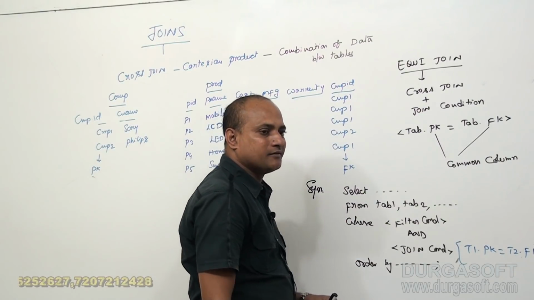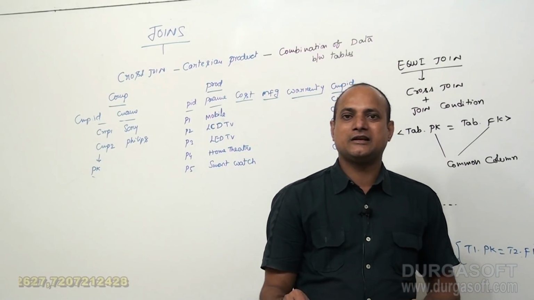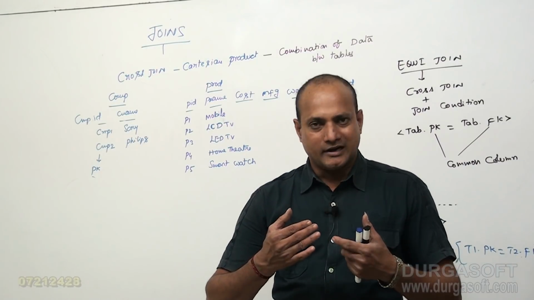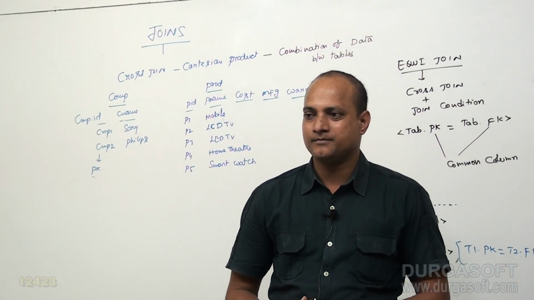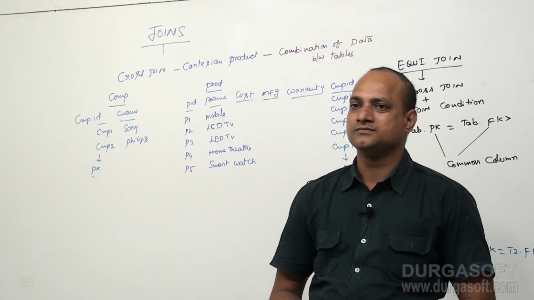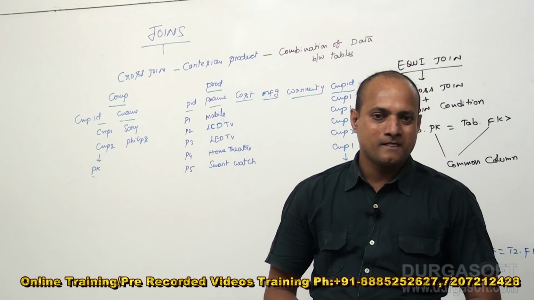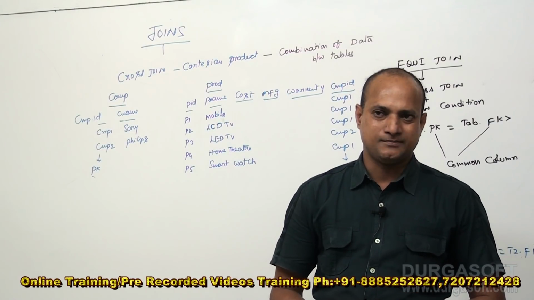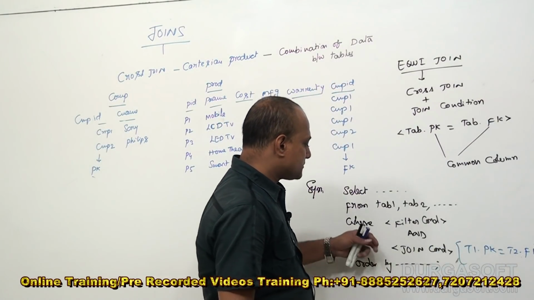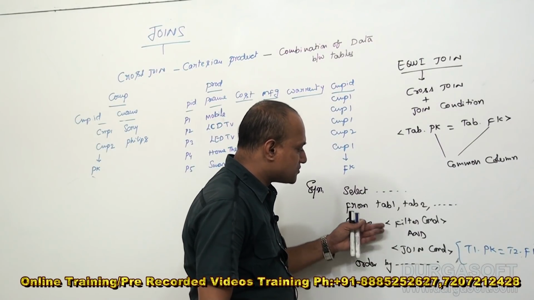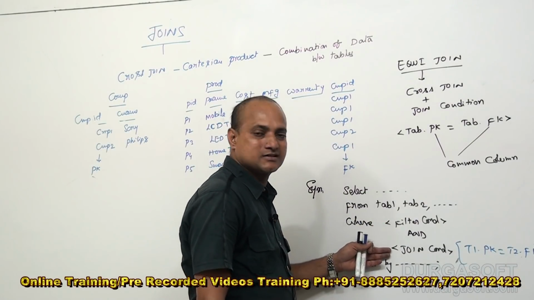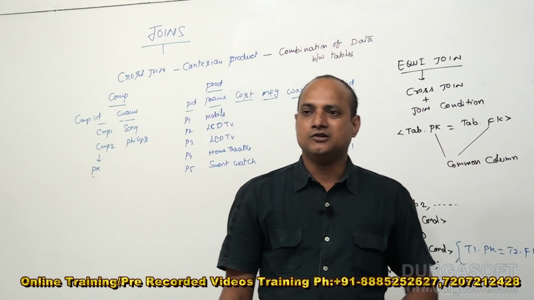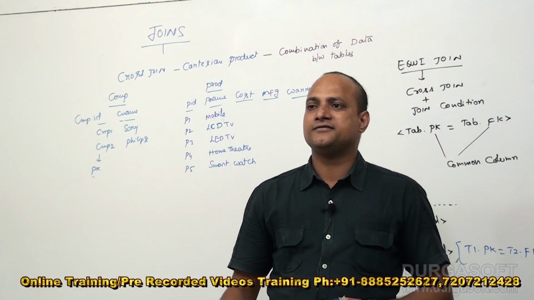Most of the students are having one problem. They are writing the query and they are getting the required output in the live environment, according to client requirement, but the client is not accepting it. Why are they not accepting? They will be confused: yes, I am getting the output, but why are the people not accepting? The problem is here. So many people write the join condition first and filter condition next. In such cases, performance of the query will be degraded. Don't do like that. First filter the data.